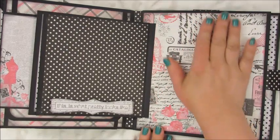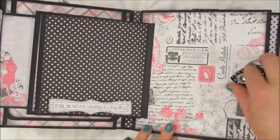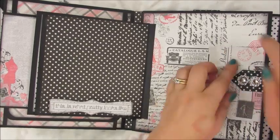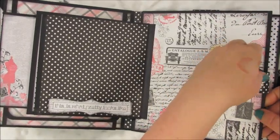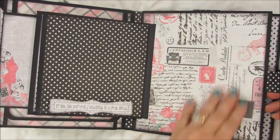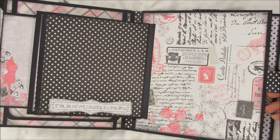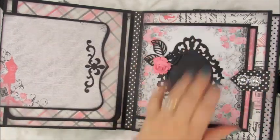And then I left the very last back cover. Oh, no, I didn't. That's not the cover. That's how hard it is. I left this blank so you could do kind of what you want. The paper is just too pretty to cover. Just add maybe a collage of photos, small ones if you want. And that holds that into place.